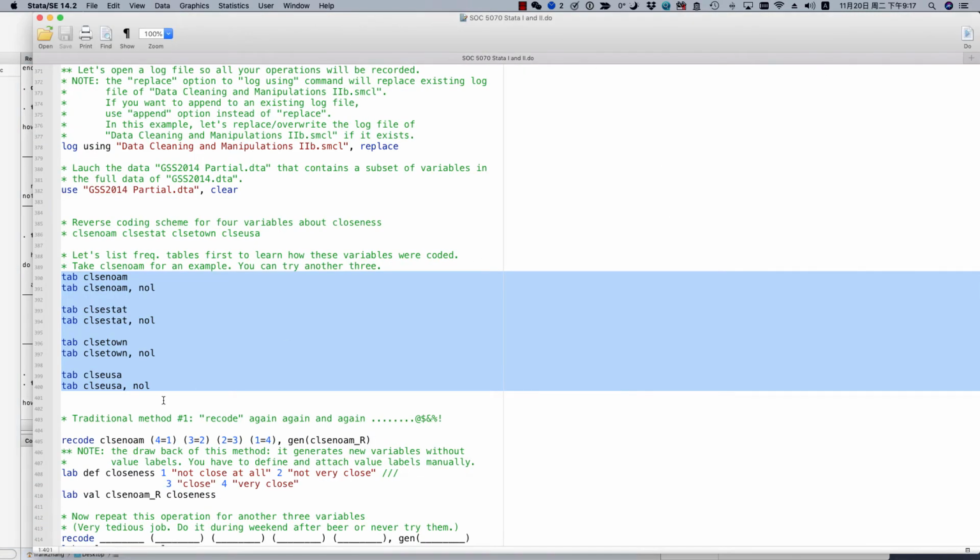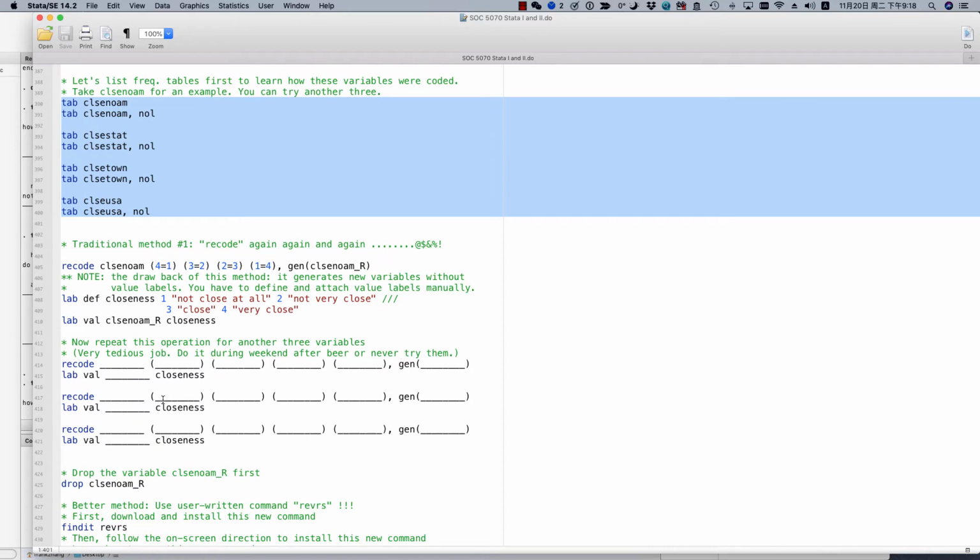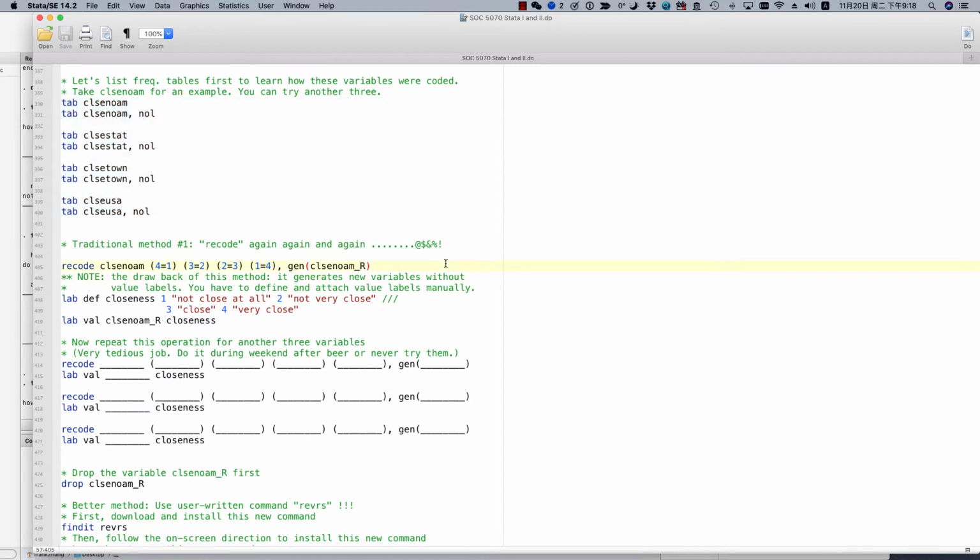In order to achieve this task, we can use the skill that I introduced in data cleaning and manipulation part 1. We can use recode, followed by the variable name and this coding scheme that reverses the coding: 4 will be 1, 3 will be 2, 2 will be 3, and 1 will be 4. And then let's generate a new variable. And later on, we define a new value label where 1 means not close at all, 4 means very close, and another 2 values in the middle.